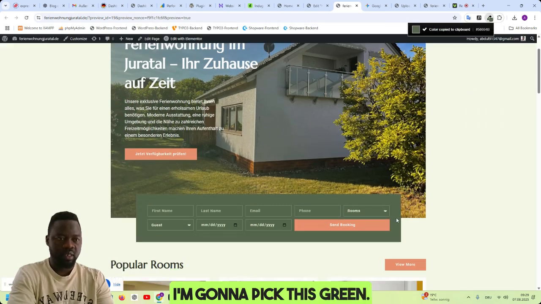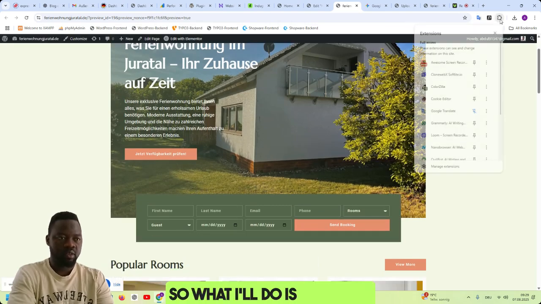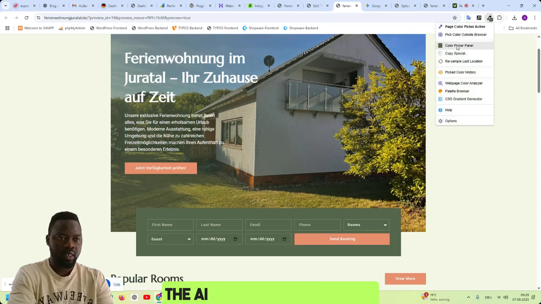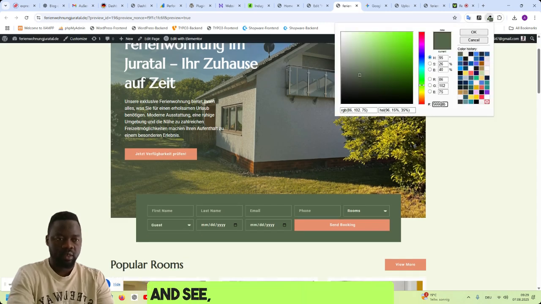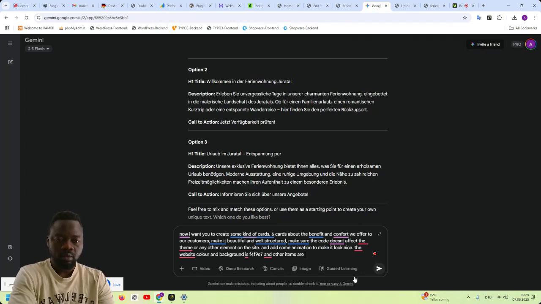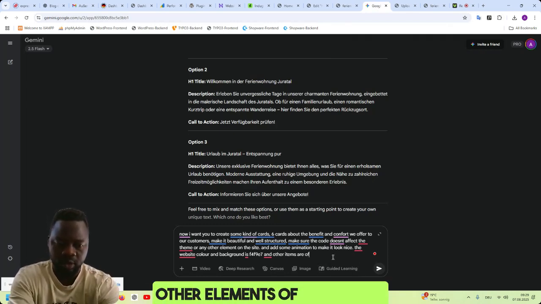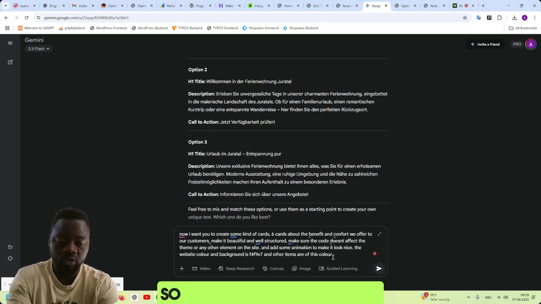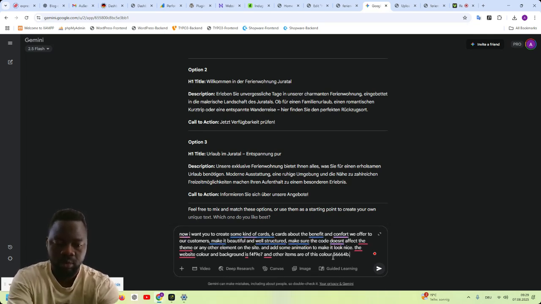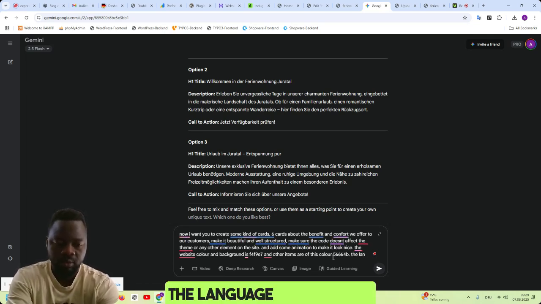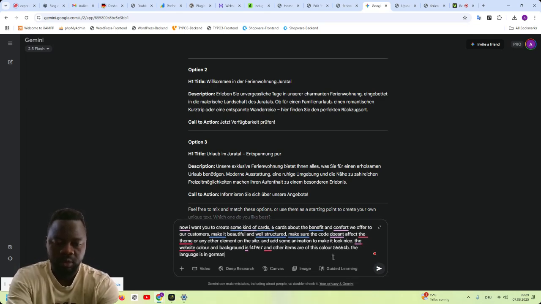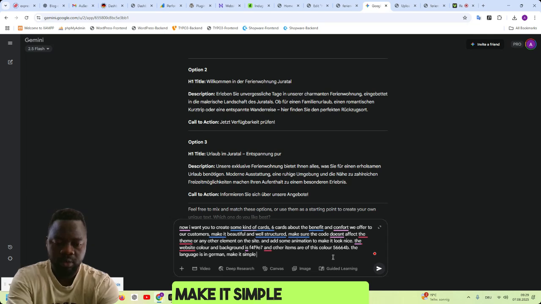I'm going to pick this green. So I will ask the AI and give it this color and say, this is the green color, other elements are of this color. The language is in German. Make it simple and clear.